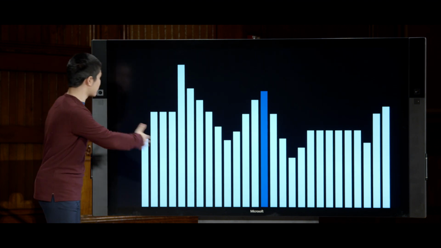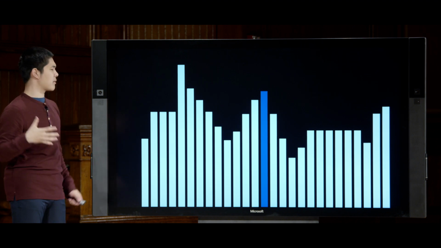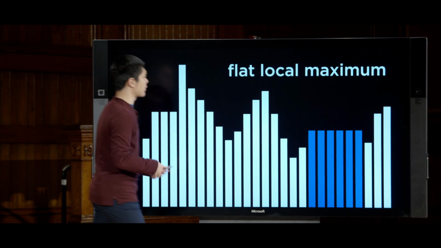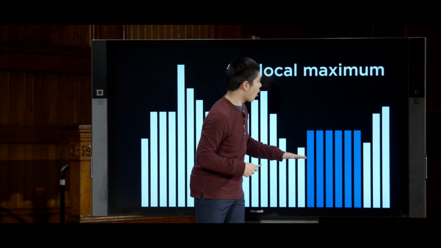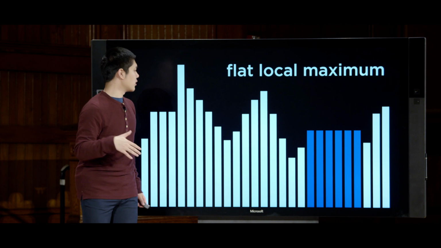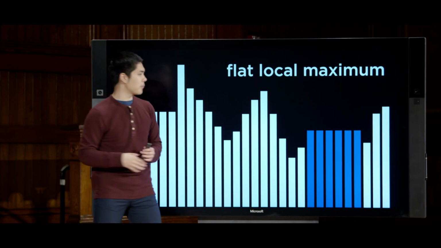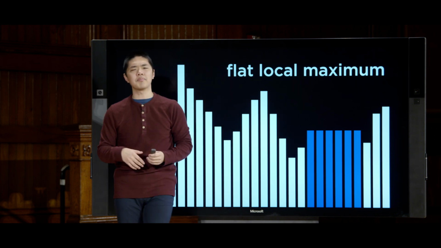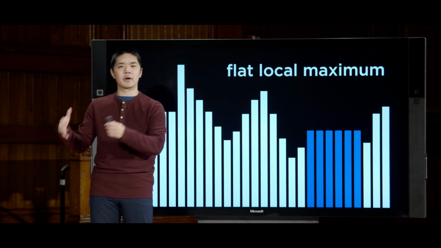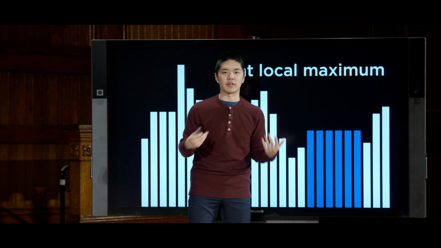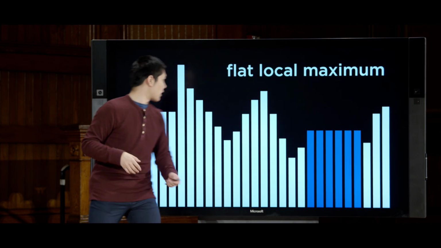And other problems you might imagine, just by taking a look at this state space landscape, are these various different types of plateaus. Something like this flat local maximum here, where all 6 of these states each have the exact same value. And so in the case of the algorithm we showed before, none of the neighbors are better, so we might just get stuck at this flat local maximum. And even if you allowed yourself to move to one of the neighbors, it wouldn't be clear which neighbor you would ultimately move to, and you could get stuck here as well.